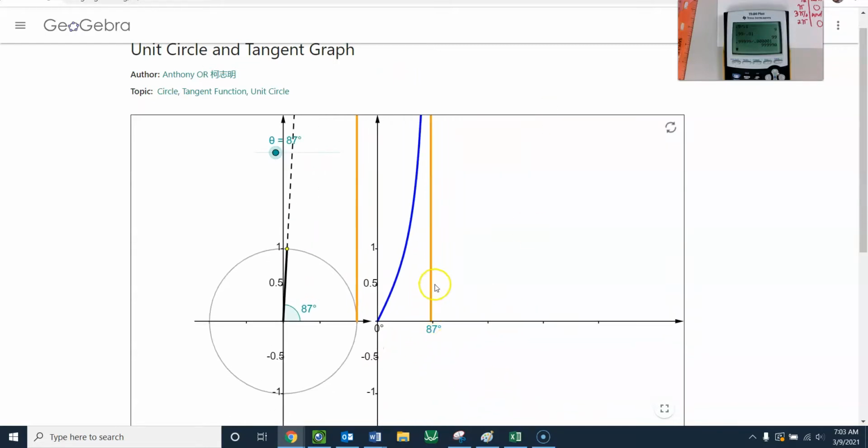It's approaching this line. It's getting close to this line, but never quite getting there. That's the definition of an asymptote. You remember an asymptote from your Algebra 2 days. And that's what's happening here. These tangent graphs are going to have these points that they get really close to, but never quite get there. Okay, so right at 90 degrees, it's undefined. It's nothing here. Tangent doesn't exist here. Now look what happens as soon as I slip over into this second quadrant, like 91 degrees.